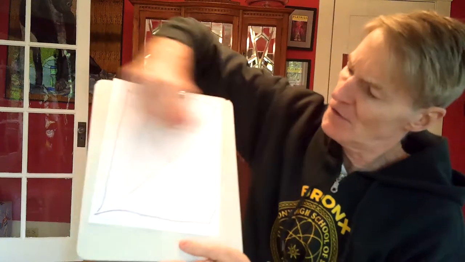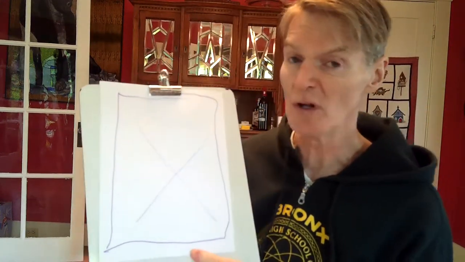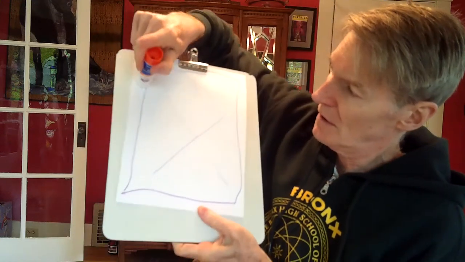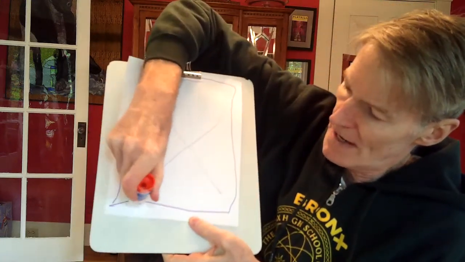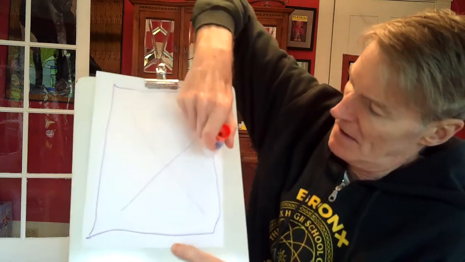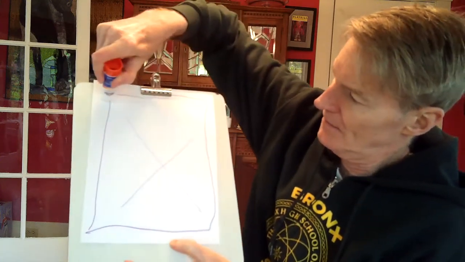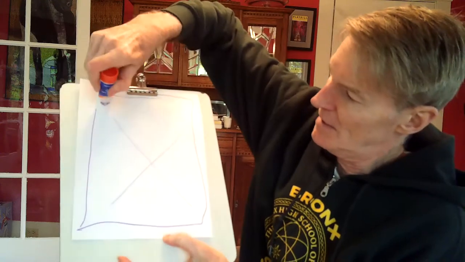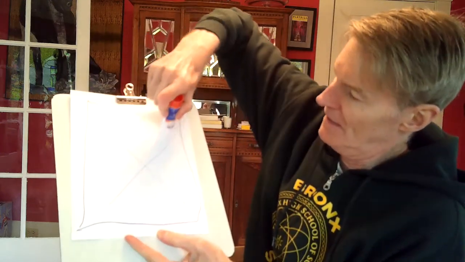Some people cover the whole paper with glue. That's not needed. It's a waste of the tool. You just need enough glue now to go right on the lines of that big rectangle and then right on the big X in the middle. That's plenty of glue. Now I'll close this over because I don't need it right now, and I'll cover it, but I won't put it far away because we'll need this in a few moments. Okay, then I'm taking my paper.